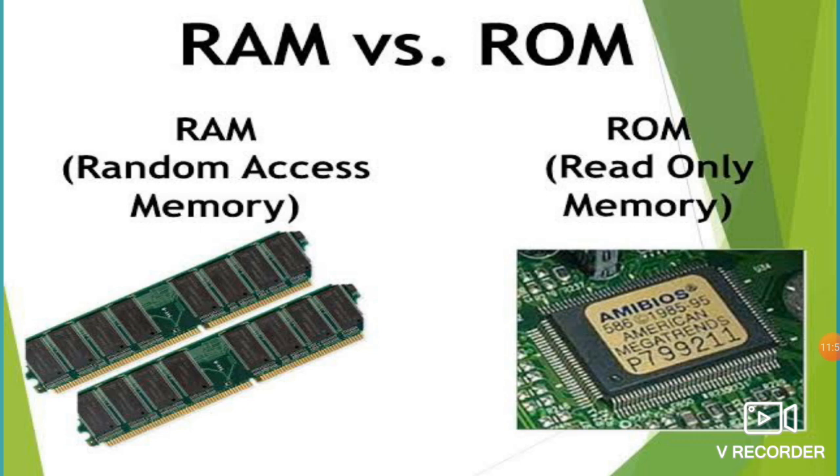So RAM versus ROM. RAM means random access memory. Random access memory means the primary memory which is used to store the data for random purpose. When the system is processing the data or the instruction, at that moment the system has to store the data for some time. That is the random access memory. Now next is read only memory, that is ROM, which is for the future use. We can store data for the long term purpose.